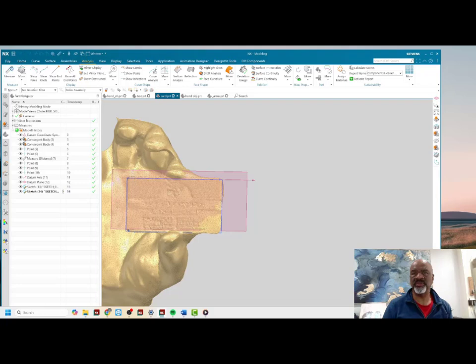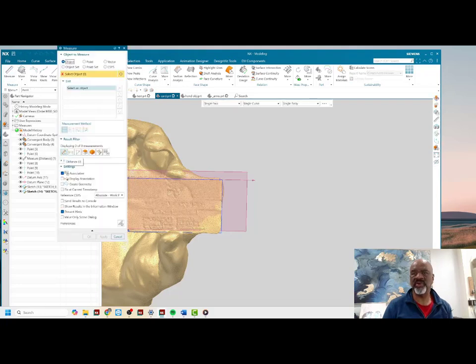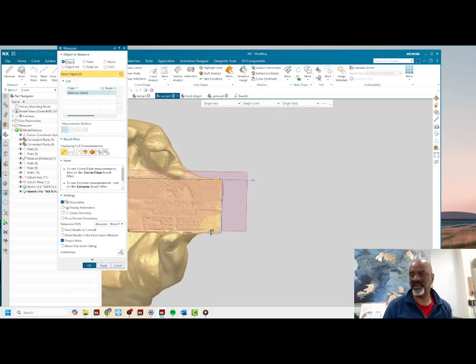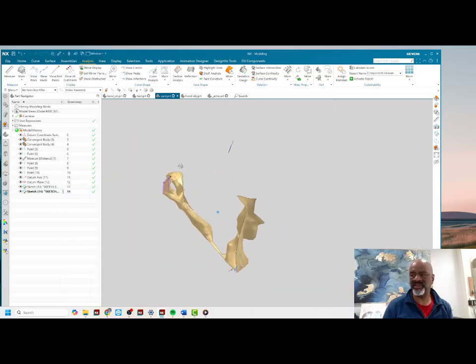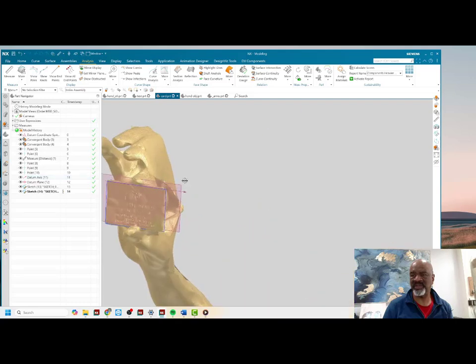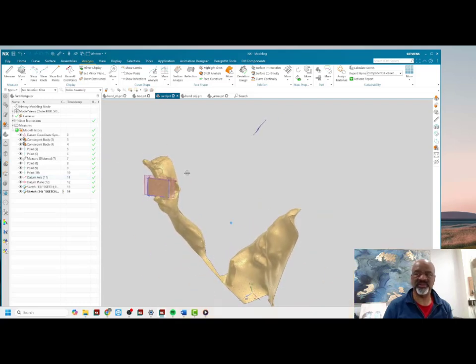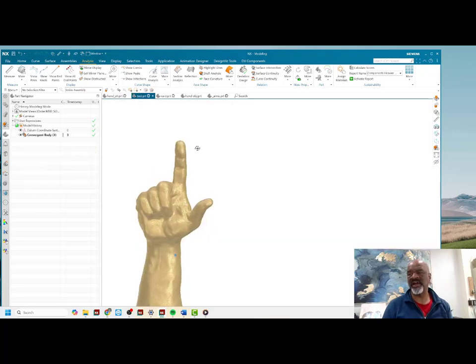If I go to Analysis, Measure, and I go from point to point, or line to line, I'll go to Curve, and I'll select Top Curve, Bottom Curve, and I'll get 0.0019 or 0.002. So that's how I know that in order to make this correct, I need to scale it up by a factor of 1,000 because it's a 2-inch width card. I've done this a few different times, so I know that for whatever reason that seems to be the scale factor. So now I want to scale it.